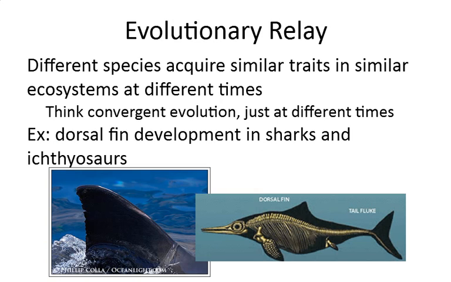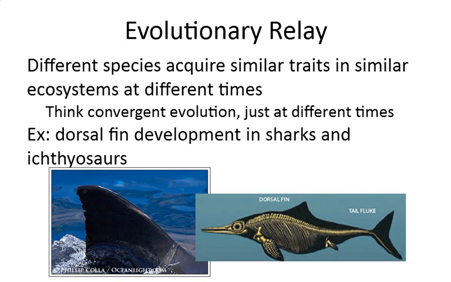Evolutionary relay is like convergent evolution in that you have species with different evolutionary origins acquiring similar traits because they are occupying similar niches, but this doesn't happen at the same exact time. In the previous example of convergent evolution, we still have insects, we still have birds, we still have bats, all living at the same time, all with that same adaptation of wings.